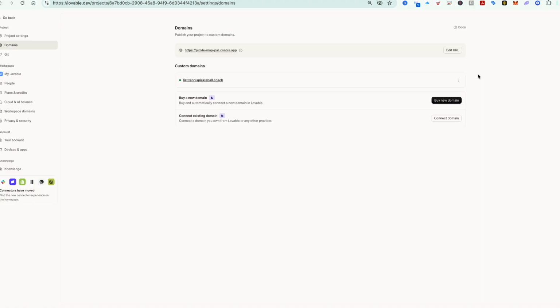So it'll give you the IP address. So this was a little bit tricky, but it can also be accessed from this URL here.